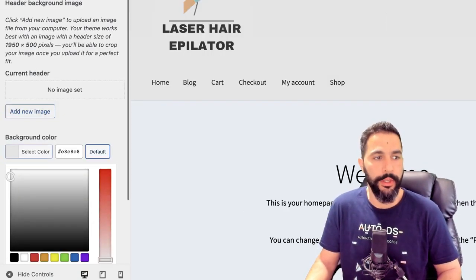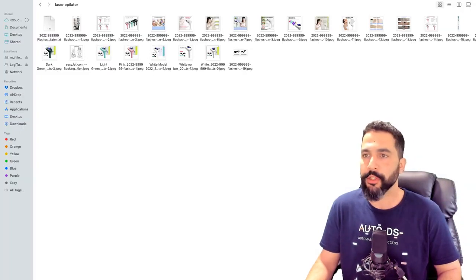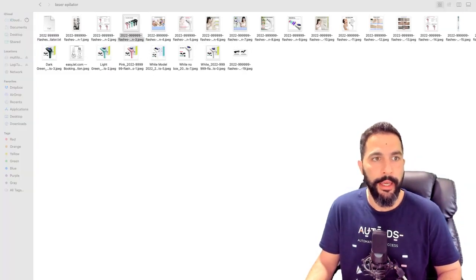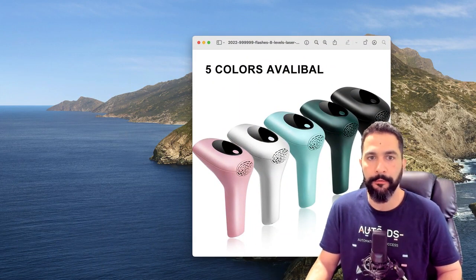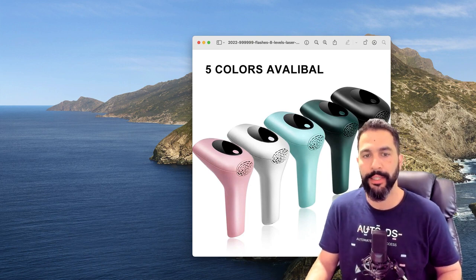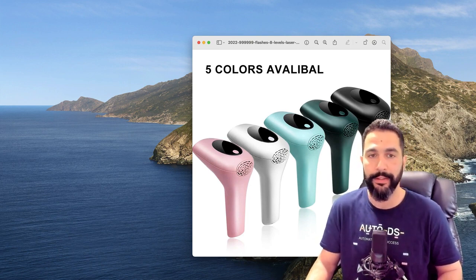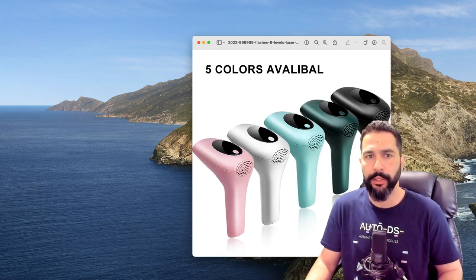Okay, next let's go with an image. I'm going to try an image and let's see how this comes out. We already have all the images that we downloaded using AliExpress. I think a good image for the header would probably be this one right here. Okay, except for this "5 colors of volleyball" instead of "available", but that's what we have when using Chinese sellers. But I'm going to also show you soon some cool tricks and tactics on how to overcome these issues. But this image looks pretty good besides that.